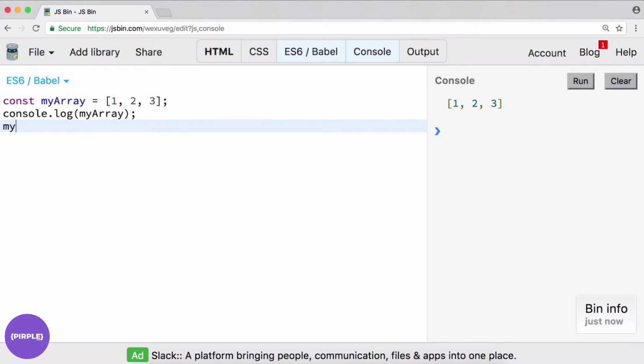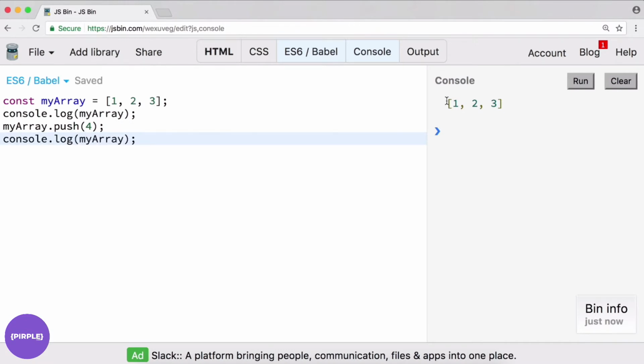Shouldn't have done const. I want to do my array dot push. We can push a number into the array, and then we can console log that again, my array. Clear it, we'll run it again, and we can see that we did alter the original data. So this is a common misconception with constants. You can't reassign it to an entirely different value, but you can mutate the original data. So here we're pushing into a data structure that's been defined already. If you think of this as a pointer in memory to this particular thing, that makes sense. So we're modifying this original thing. We're not reassigning the value of my array here, for example.